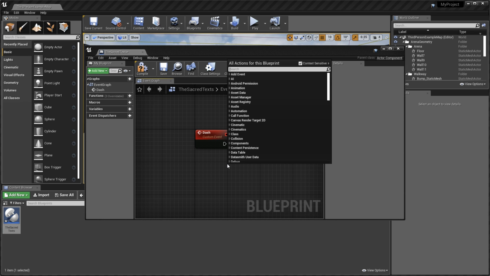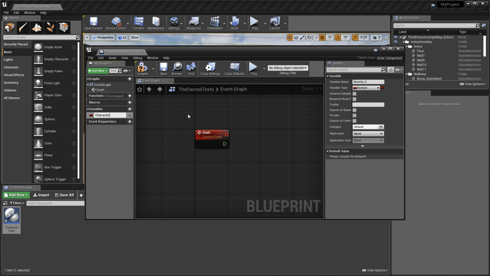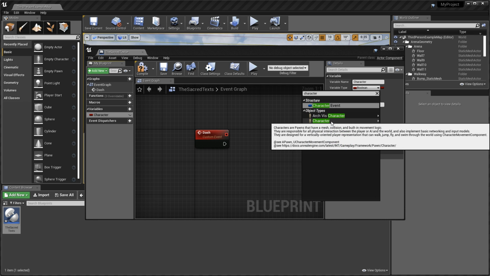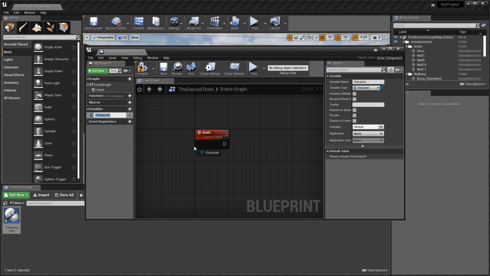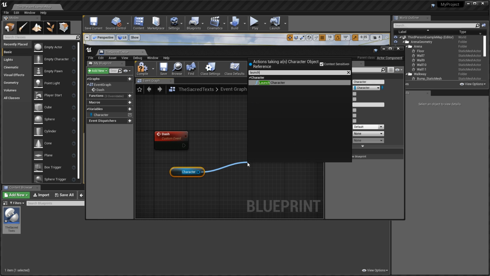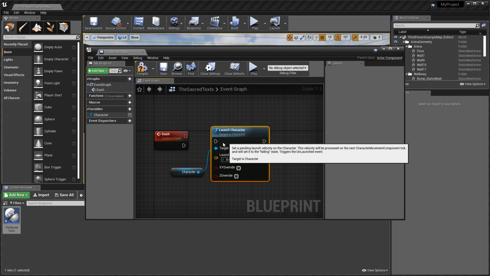However, if we try to use this, type in launch character, you see that it doesn't show up in our list. And that is because the sacred text is an actor component, not a character. To be able to access the character, we'll need to store it in a variable. So we're going to create a new variable, we'll call this character. And then we're going to change the type to a character object reference. So if we click here where it says character and select object reference, we should then be able to drag this into our graph, go get character, and we should be able to drag off from this and type in launch, and you see we get access to our launch character function. You can then click on that, and there it is.